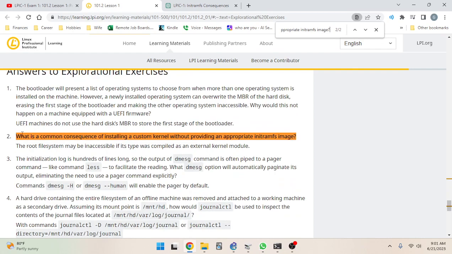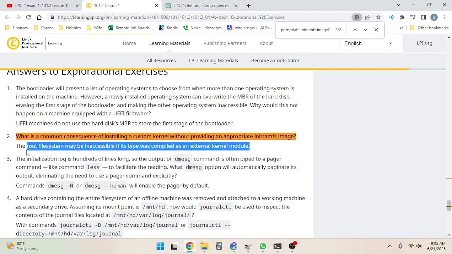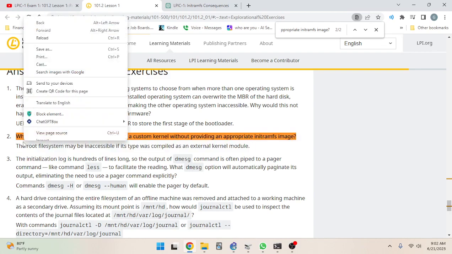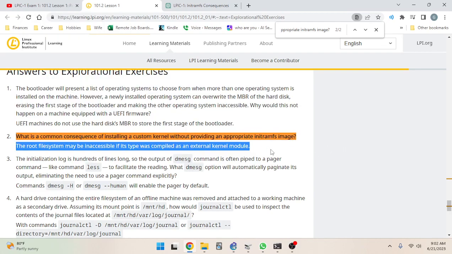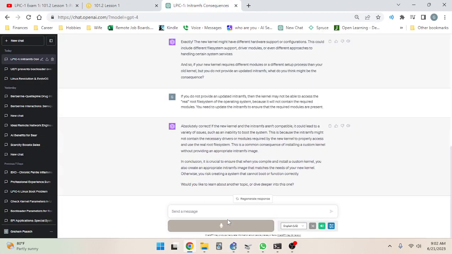The answer here is that the root file system may be inaccessible if its type was compiled as an external kernel module. Could this be the correct answer to the original question?